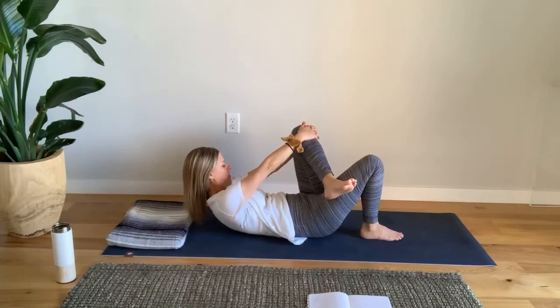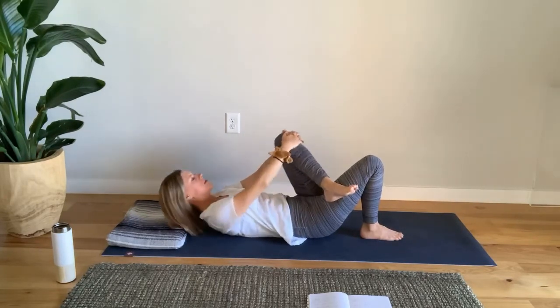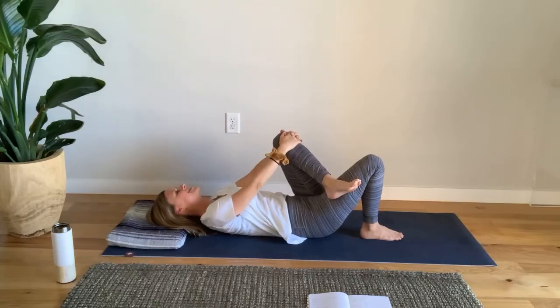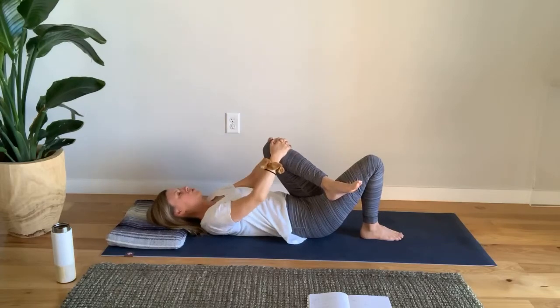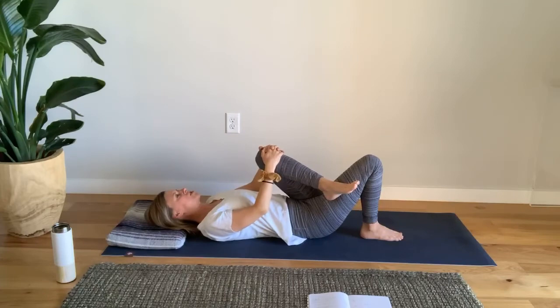Reach it. Open, resist, open. Use the strength of the arms to pull. Head comes down or up, resist it away. Focus these next 2 on the ankle or foot, pressing deep into the thigh of the other leg. Notice how that changes. One more time, press it away. Draw it in and across. One more here before we switch to the other side.